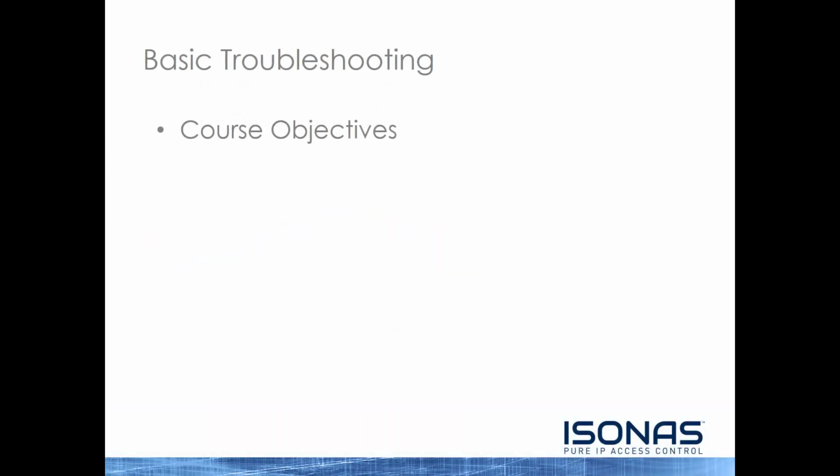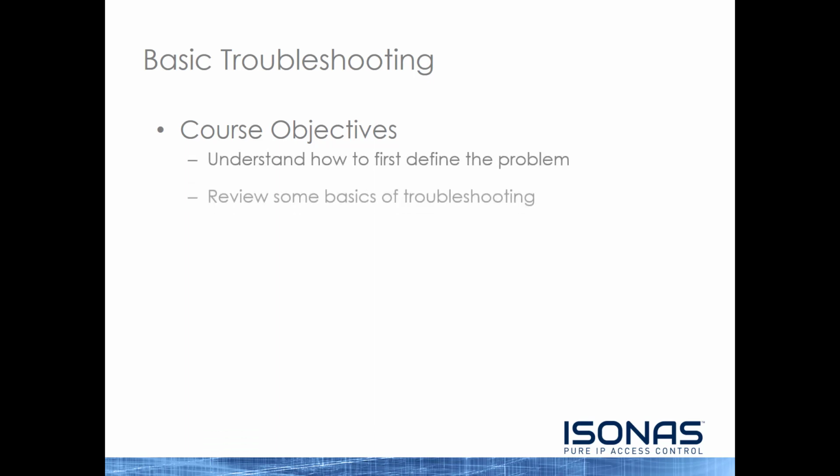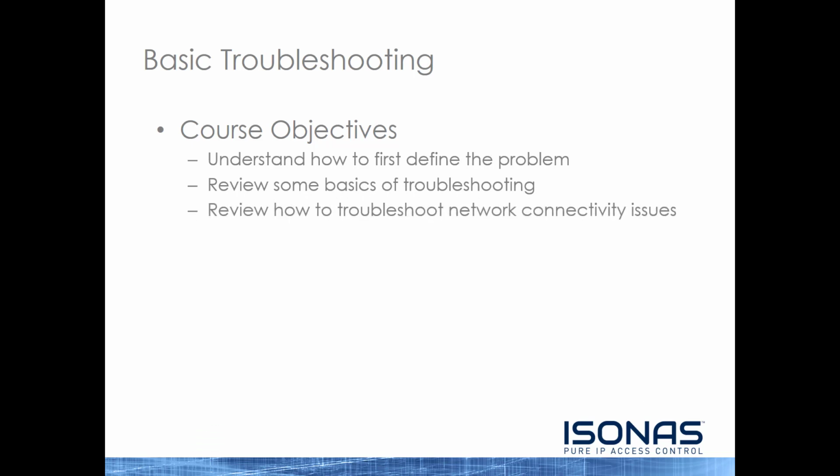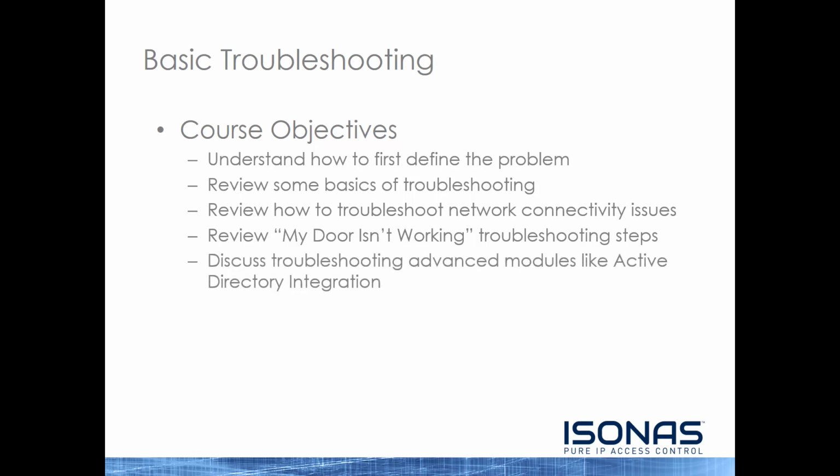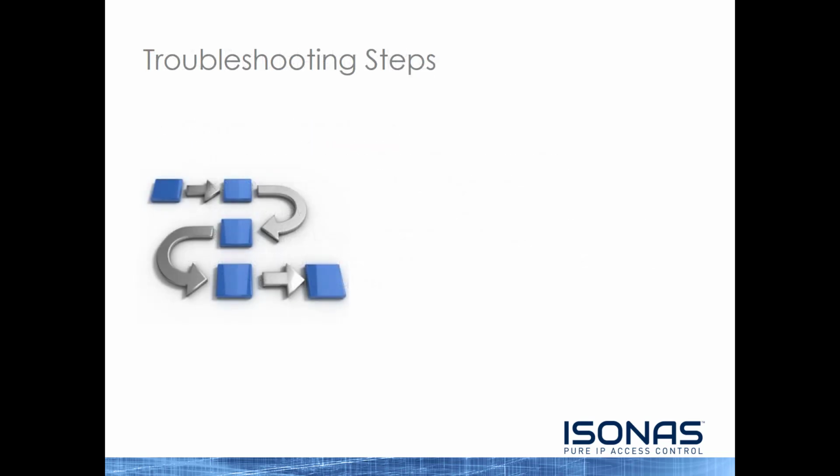This video is basic troubleshooting. Our course objectives are: understand how to first define the problem, review some basics of troubleshooting, review how to troubleshoot network connectivity issues, review "my door isn't working" troubleshooting steps, and discuss troubleshooting advanced modules like Active Directory integration. So what are some basic troubleshooting steps?